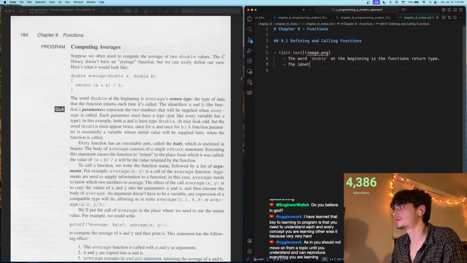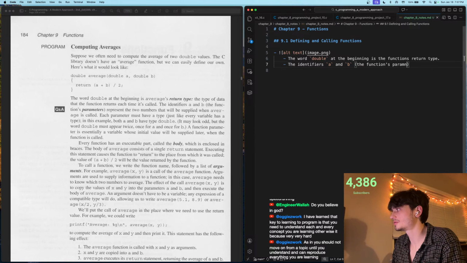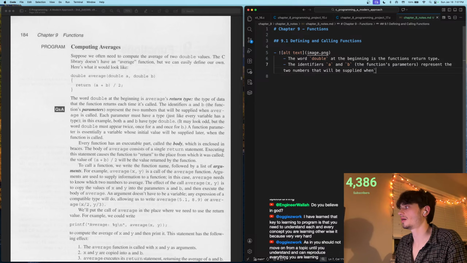The identifiers A and B, the function's parameters, represent the two numbers that will be supplied when average is called.